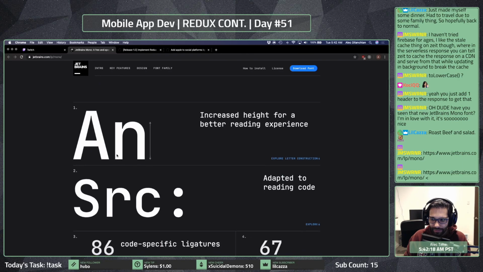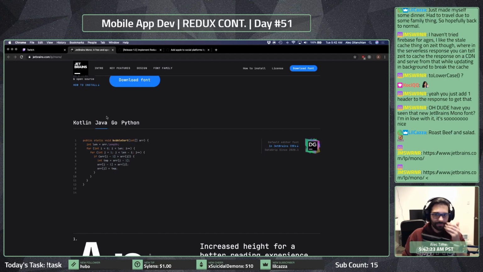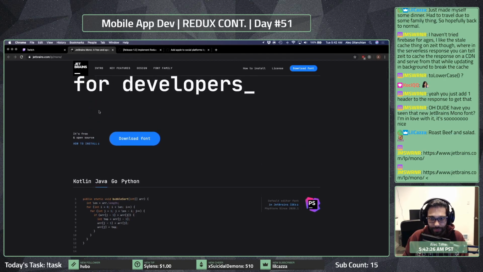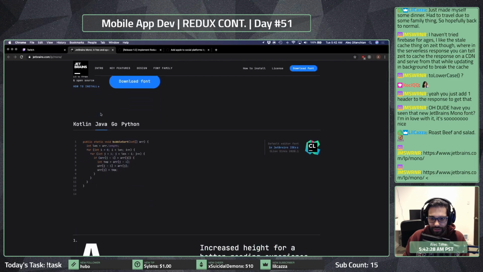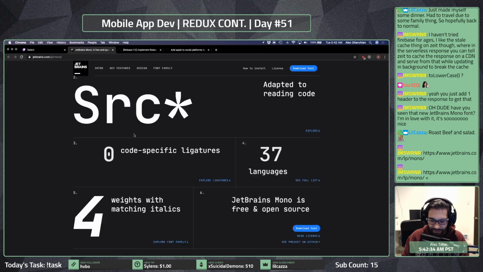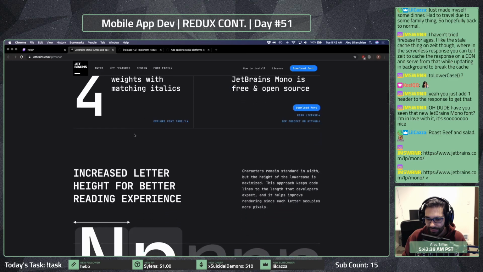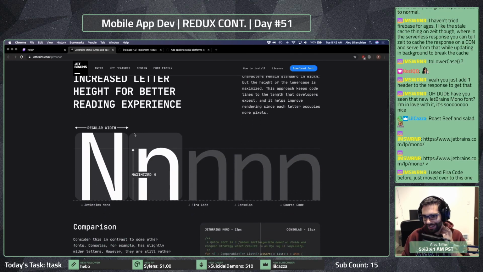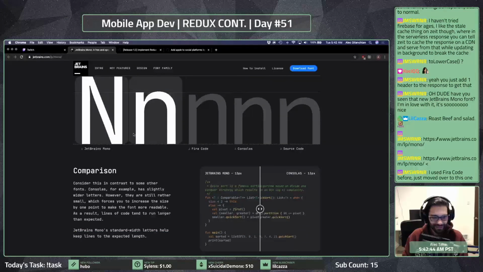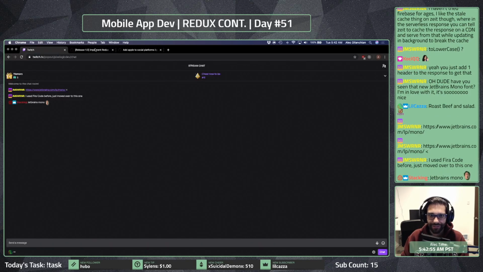Wow. It reminds me a lot of Xcode's font, honestly. Looks pretty good. Dude, that's awesome. Thanks for sharing, man. Holy crap, what a great website. This is great. Wow. That's sick, man. I love it.